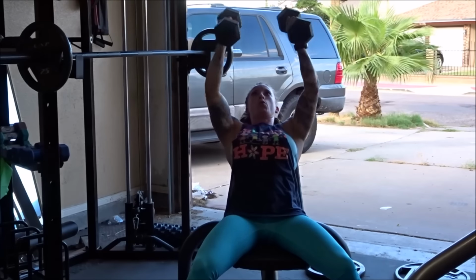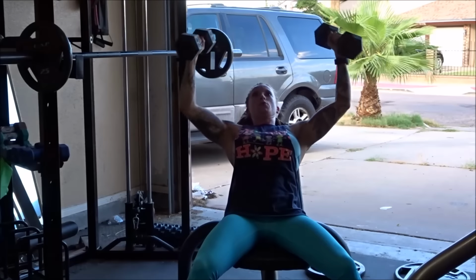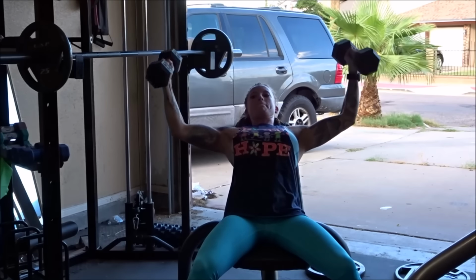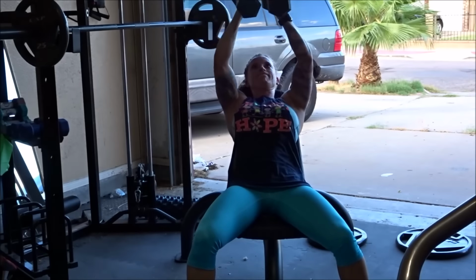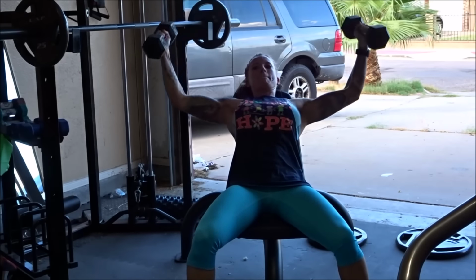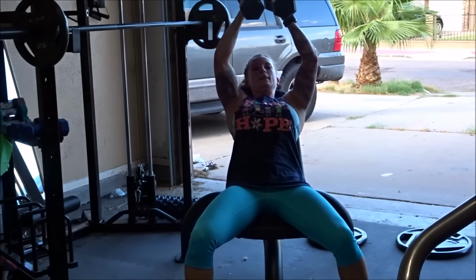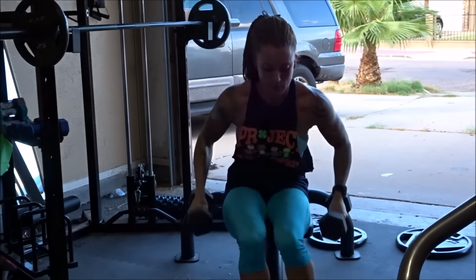Then you do the incline dumbbell flies, 3 sets of 6 to 8 reps, and then again a drop set on the final. I felt good on these. I did notice though, my left arm is not nearly as low as my right arm. A lot of that could be mobility I need to work on, but it's also a strength factor. My left arm is my weaker arm, so in the video you can notice it doesn't go quite as low.